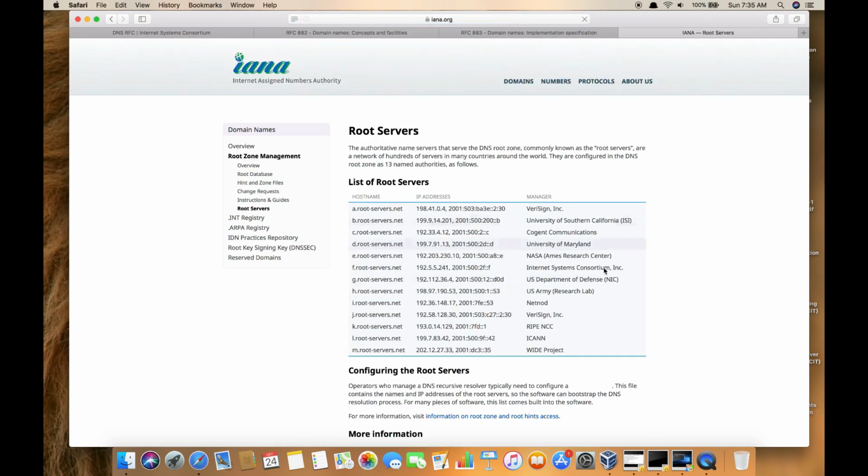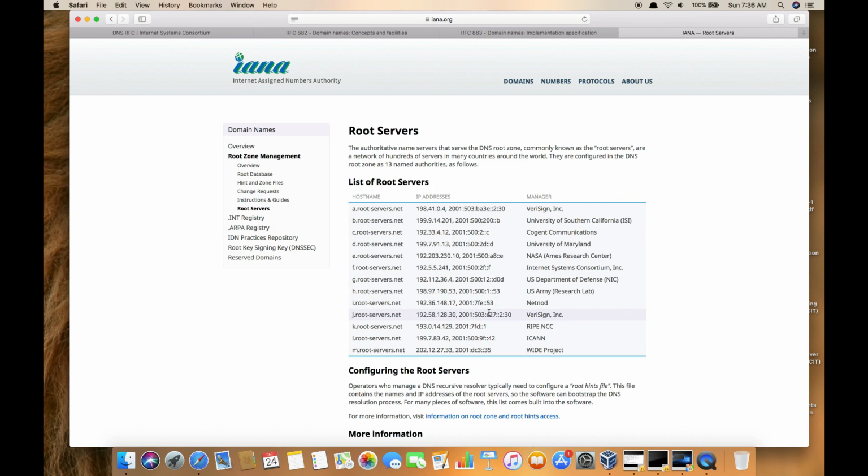Okay. So these are the 13 root servers. You can see starting from A, and we move ahead. These 13 root servers, as you can see, are managed by 12 different operators, because VeriSign manages the A root server as well as the J root server.